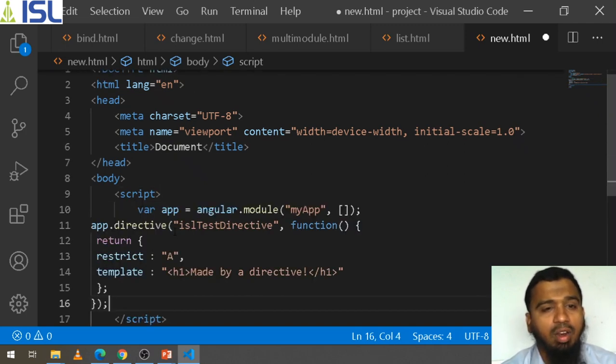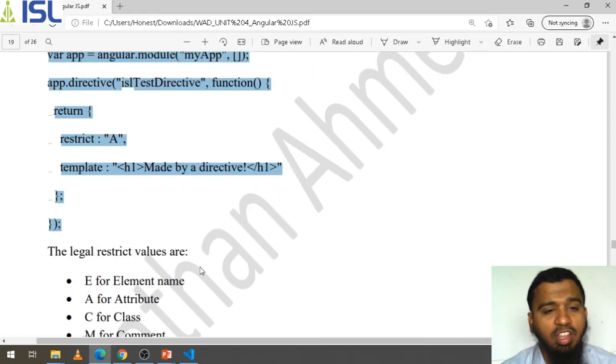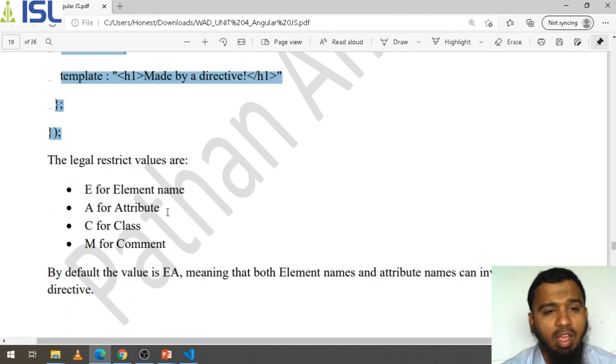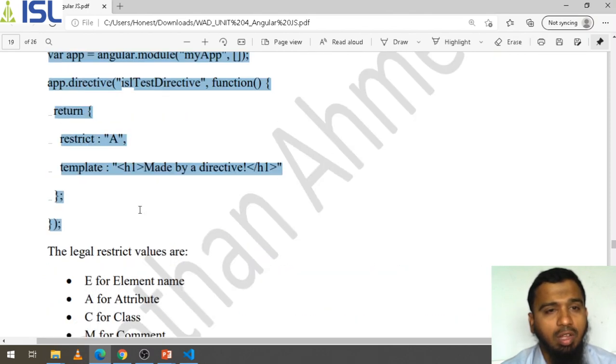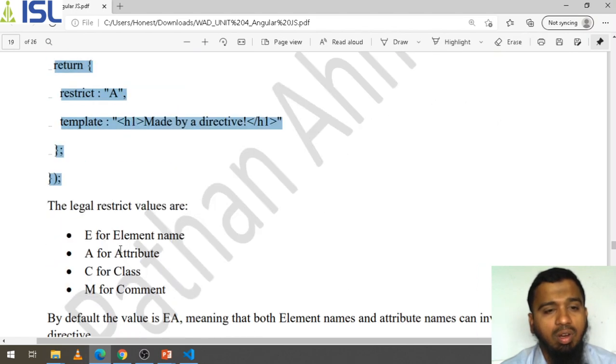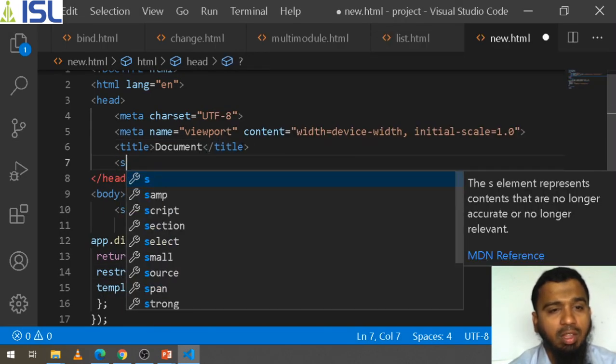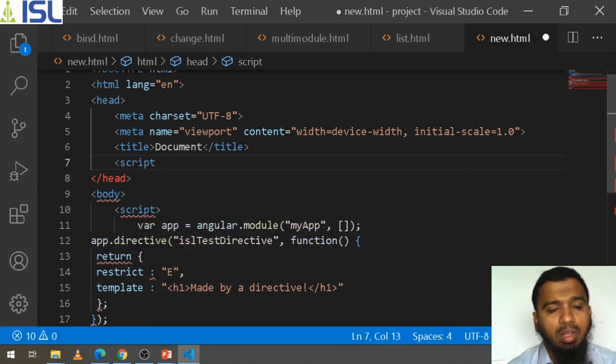Inside the script, write var app equals this app directive, and write restrict: 'E'. As it says, with the help of E, A, C, M, I am getting this data with the help of E. And here we need to add the script src angular.min.js.